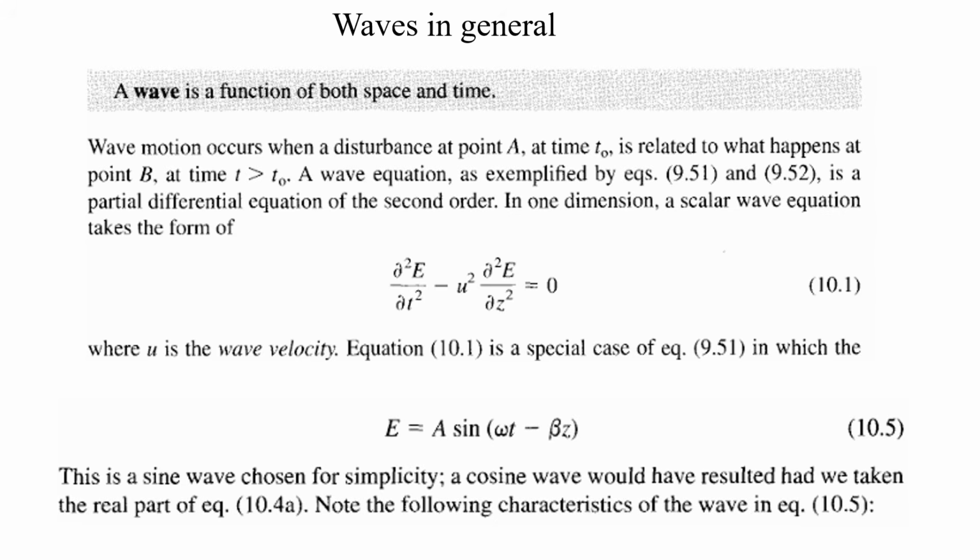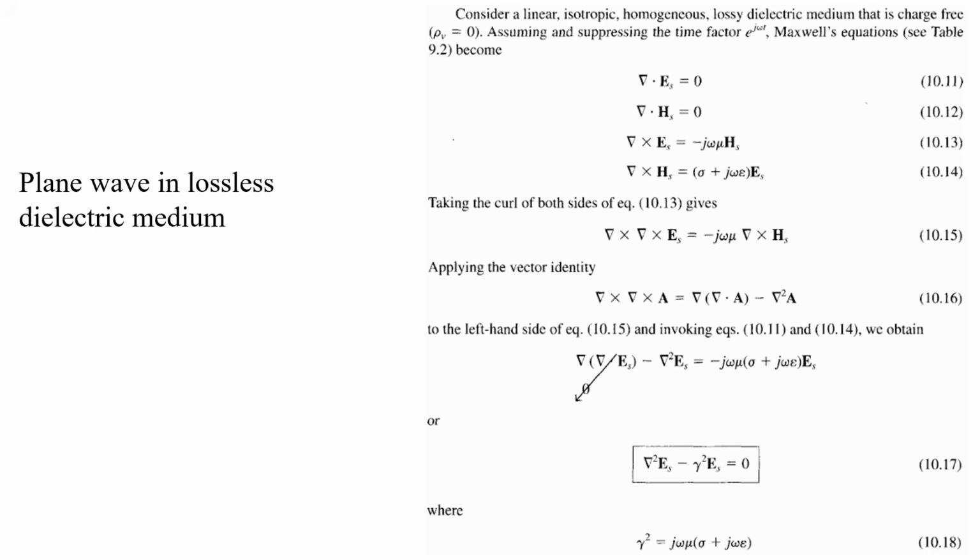But in our scenario, we are going to consider only the electromagnetic wave, not the general wave. So first of all, let's try to find out the electromagnetic wave, that is, how can we find the electromagnetic waves in the lossy medium? First, let's find it for the lossy medium, then we'll do it for the lossless and other mediums just by changing sigma and the values of the parameters.